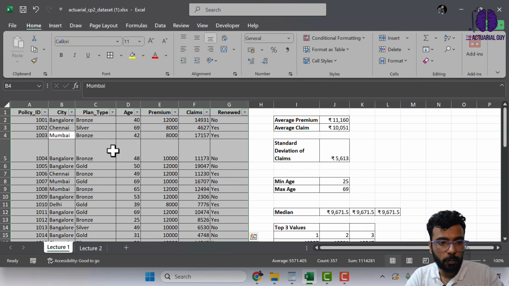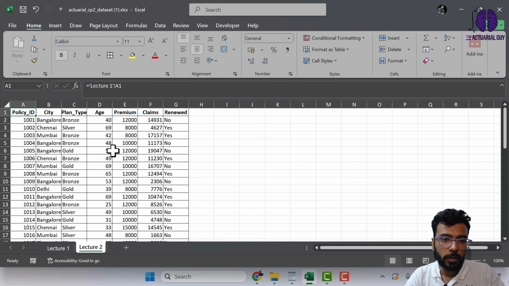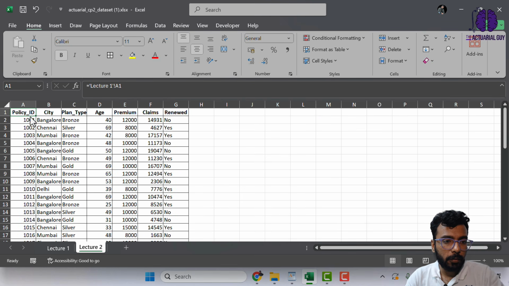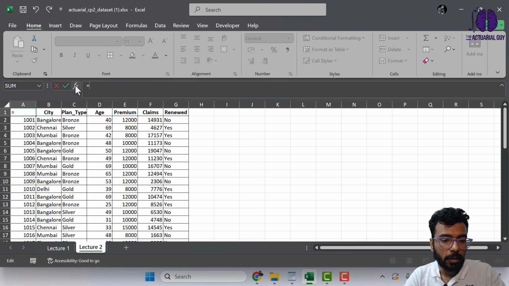Page up takes you to the previous sheet, page down takes you to the next sheet. So you press Control plus page up, you go to the previous sheet and then you reference the cell that you want. You want this cell on this sheet, lecture 2, A1, to be the same as the first cell, which is A1 in the first sheet.